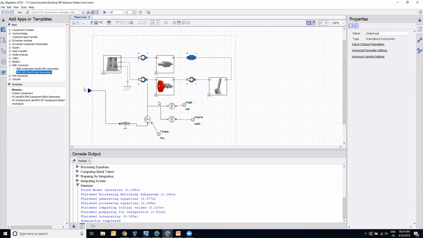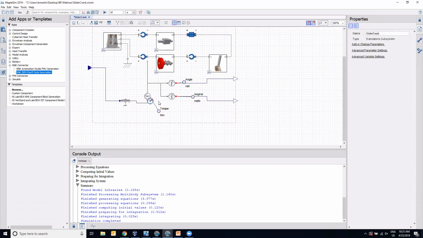I'll go inside. And so what I'm doing now is I'm just defining my inputs and outputs. So I'll give this a name just so that it'll be a bit easier to find once I am in Automation Studio. So this is my angular velocity in. This is just my angle out. I have my angular velocity out, which should always match my angular velocity in, but we'll just put it so that we can see it in Automation Studio. And then I will connect, and I'll measure my torque. Perfect.